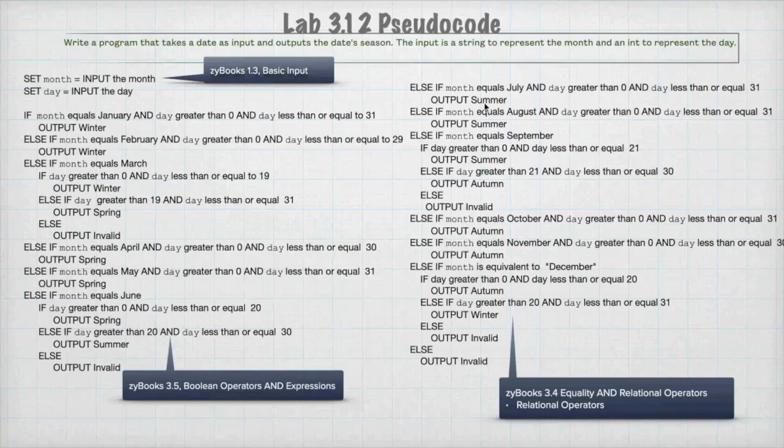We're going to have months that are going to have zero to 28, 29, 30, and 31 days. But what we want is we want to make the biggest differentiator first. And the biggest differentiator we have is the month. If I put in January, the first thing it's going to say is month equals January. True. So I'm then going to go on and look at the rest of this stuff. If month doesn't equal January, Python's just going to fall out and it's going to look at February. January and February are pretty easy because they don't split. The season doesn't split the month. When the season splits the month, it becomes more complex.